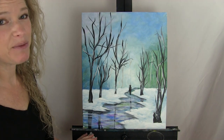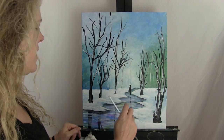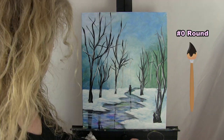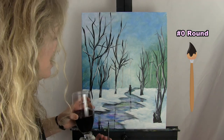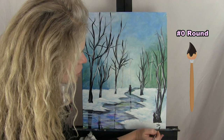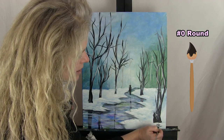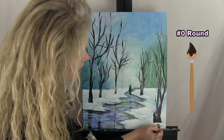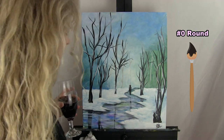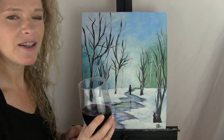The last step to any good painting is to sign it. I like to sign mine in the bottom left or right — wherever you want. I'm using black paint and signing underneath the little tree over here using my initials. This is your identity, so sign it however you want. That concludes this painting — I hope you enjoyed the process, I love your painting, and I look forward to painting with you again sometime!